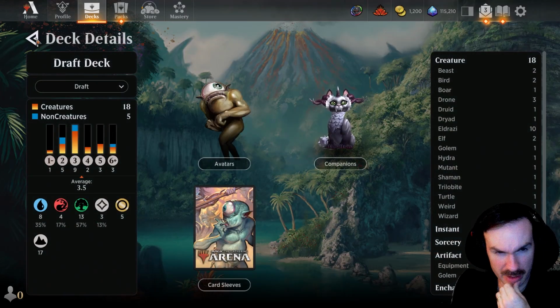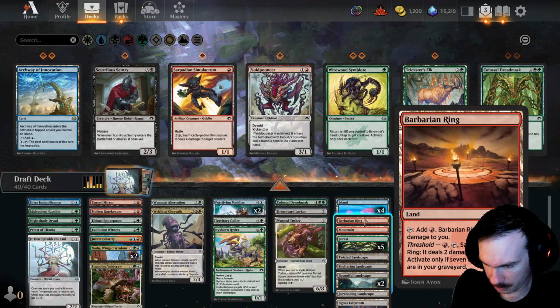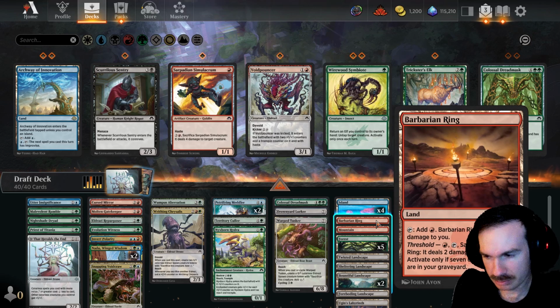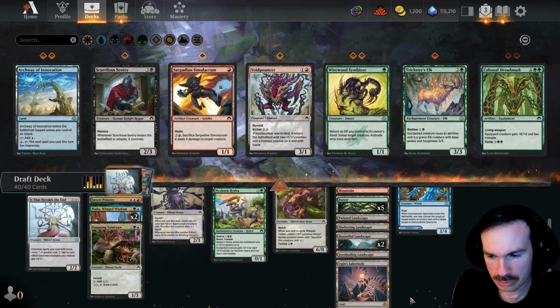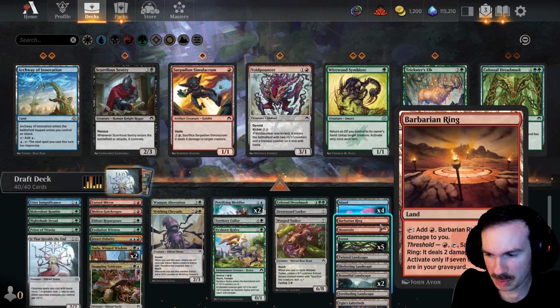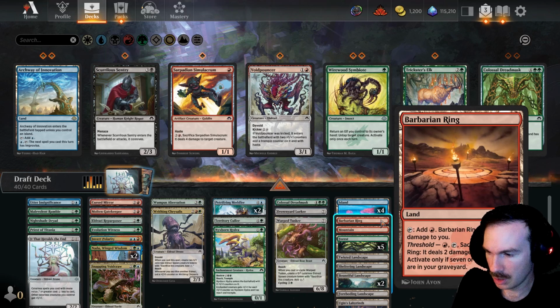Color-wise, primarily green and blue, a little bit of red. Do I want to do the Barbarian Ring? I'm kind of okay with it. There's going to be times where I'm going to have to take damage from it, but just an extra spell in kind of makes it seem... I mean, 2 damage is not irrelevant. Any target, too.